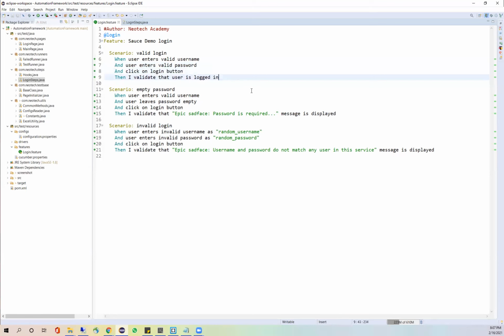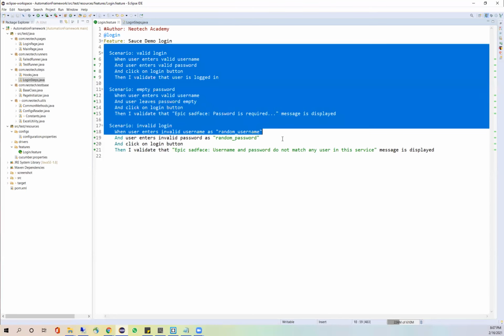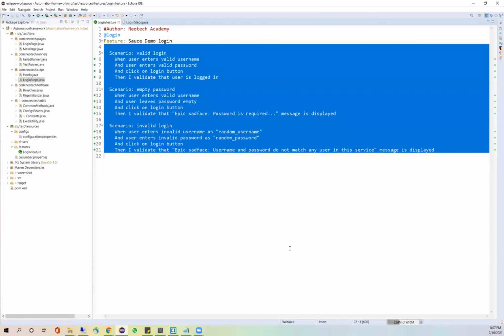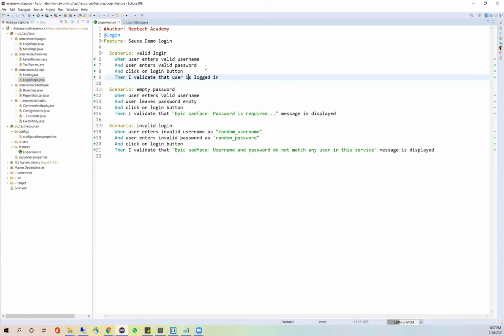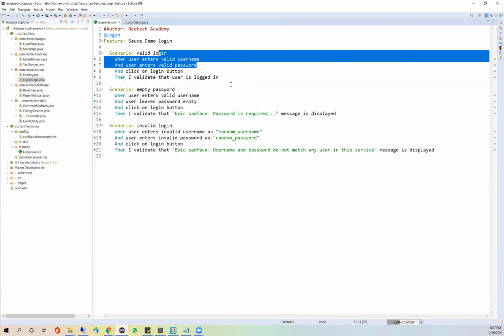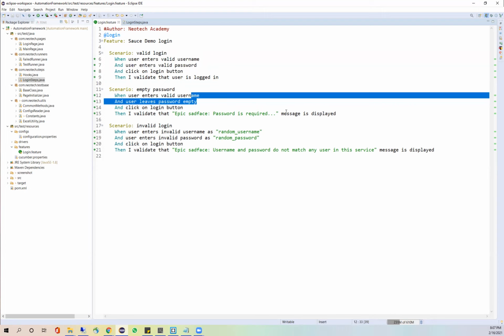But what if, for example, here you test with valid login information, and here you test with an empty password? Can you do all of these different types of testing in, let's say, one piece of code? This is done by data-driven testing.